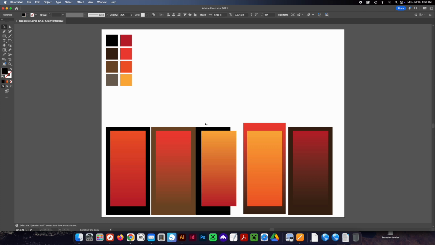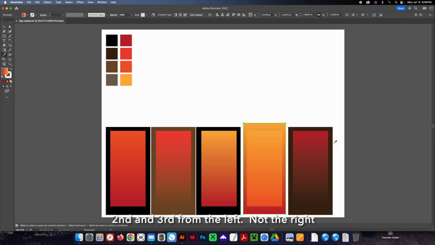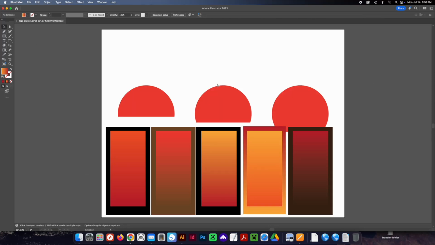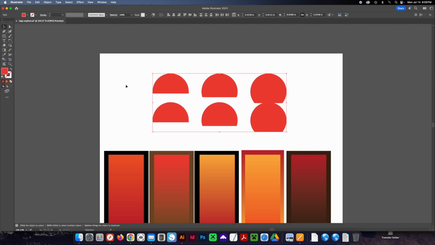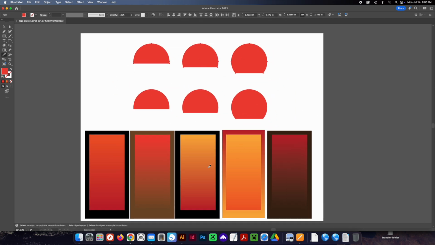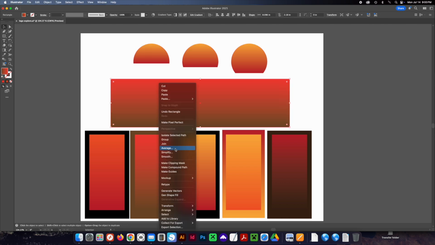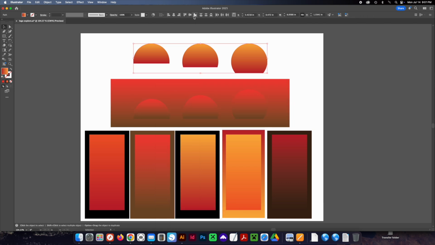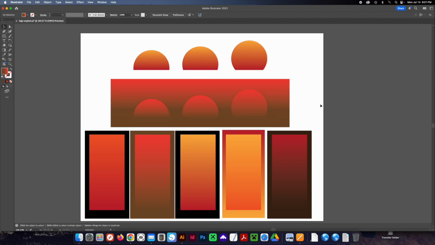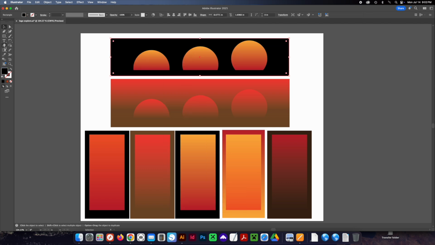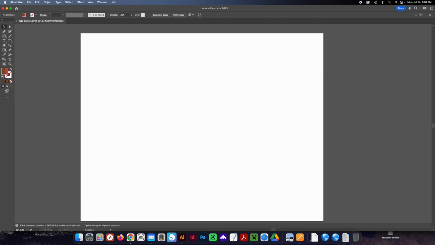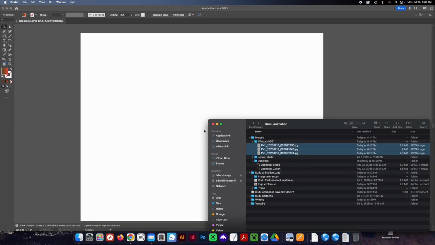As I was working through this, I kind of really started leaning toward the second and the third one from the right side. I thought those kind of gave me that natural look that I was going for. The third one, the middle one, had the highest contrast. So then I decided to go ahead and apply those to the setting sun so I could see what those gradients would look like in the actual circle. Put the background on it so that I could decide what would look more natural. Again, I really like those browns going down to the red into it. I thought it looked really natural, but the heavy contrast on the top one kind of really popped for me.